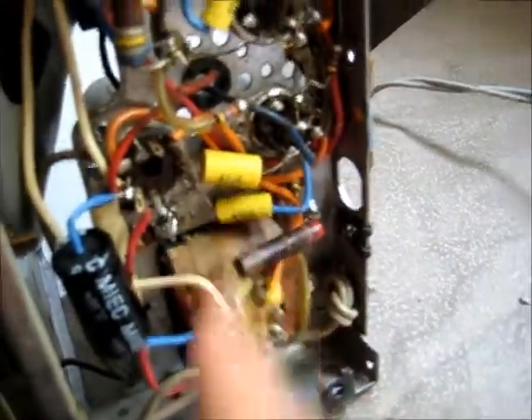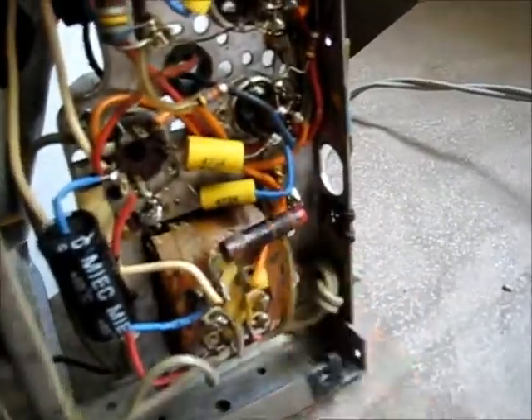Another thing I didn't mention in the previous video - this resistor, I tested it, I did more tests and it's still well within tolerance, so that's good. It wasn't getting hot either when I turned the radio on and it was working fine, because a bit of these capacitors shorted out and that put too much load on this resistor. Now that they were replaced, nothing's under stress. It's just a good thing all the resistors are still well within tolerance.